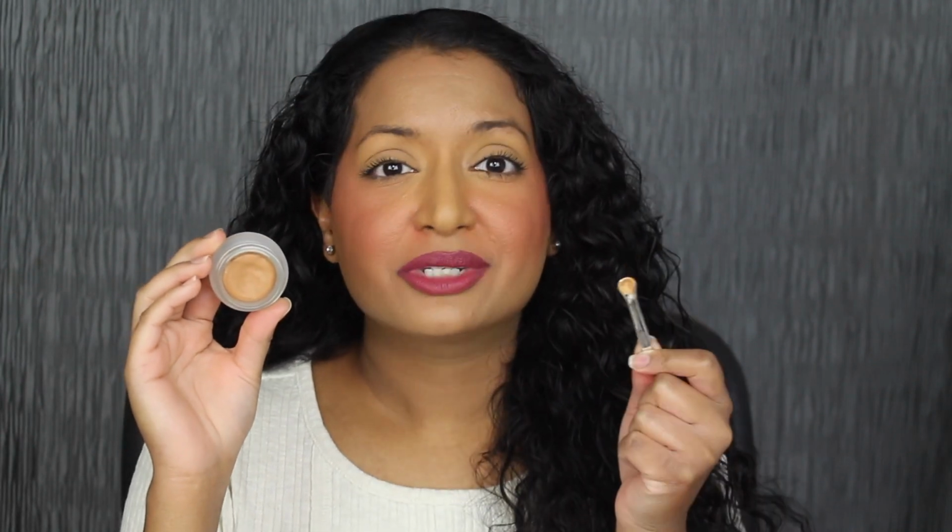You don't need a lot of product. A little bit goes a very long way. Use the spatula, just scoop up a little bit. I just use my fingertip and I blend it out, and it blends out beautifully. The coverage is amazing. I just don't like how the formula creases on me throughout my day.